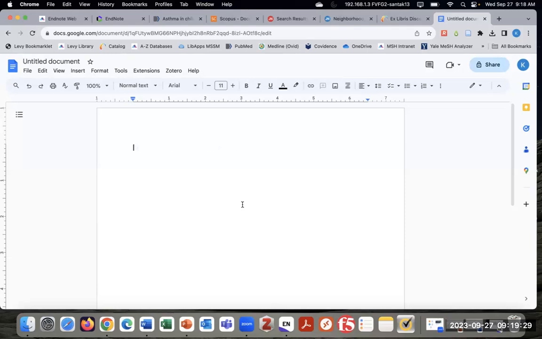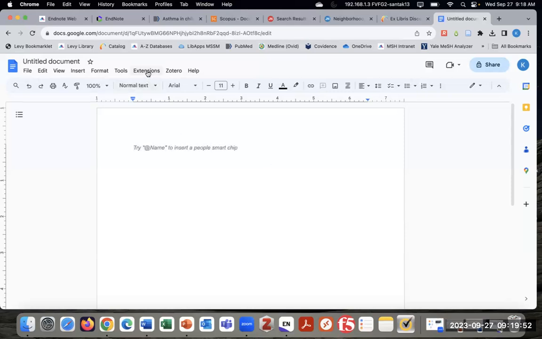So this is something that is really important to you. I highly recommend upgrading to EndNote 21 if you haven't, and also creating your EndNote Web account. Now, unlike Microsoft Word, where the plugin just automatically appeared when you downloaded EndNote, here with Google Doc, you will have to add the extension manually.